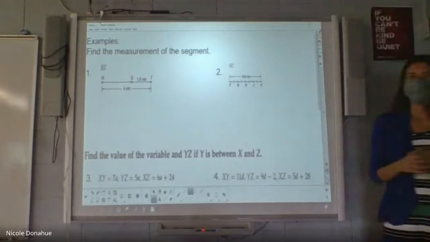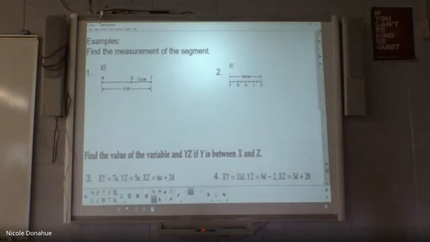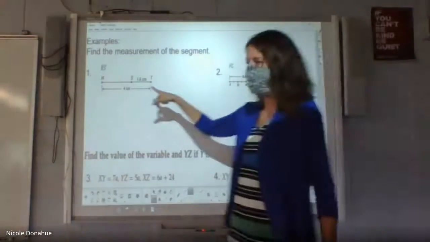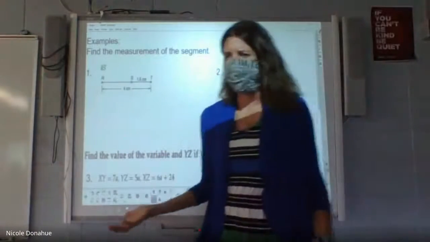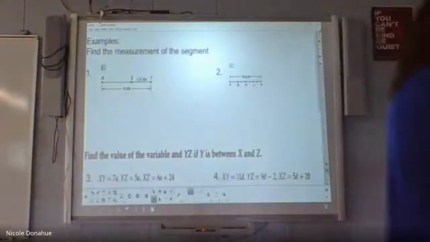All right, so guys, we're gonna work through some examples here on finding the measurement of the segment. So again, when it says find the measure of the segment, it doesn't mean take out your ruler and measure it. Because there it says 4 centimeters. This is not 4 centimeters. Maybe on your paper it's closer. I don't even think it is. Like it's definitely not 4 centimeters on my board. So they say it's 4 centimeters. We have to assume they're not lying to us, or that if they are, we just have to kind of go with what they say.